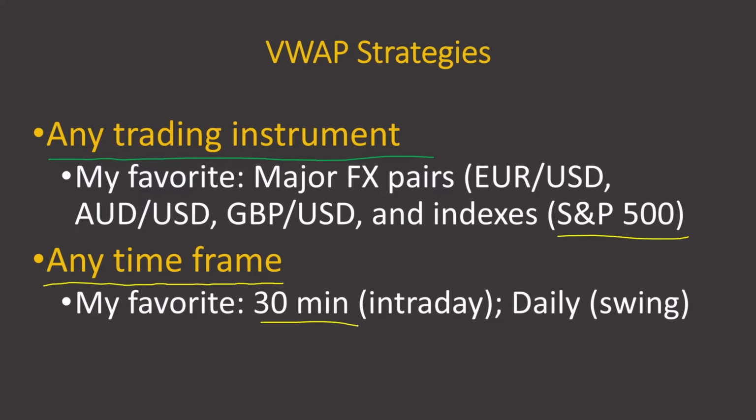My favorite for intraday trading is the 30-minute time frame, and for swing trading or long-term position trading, that's the daily time frame. But if, for example, you are a scalper or an intraday trader trading with 1-minute time frame or 5-minute time frame, that's completely fine. VWAP is universal, so you can use it on any time frame and on any trading instrument.